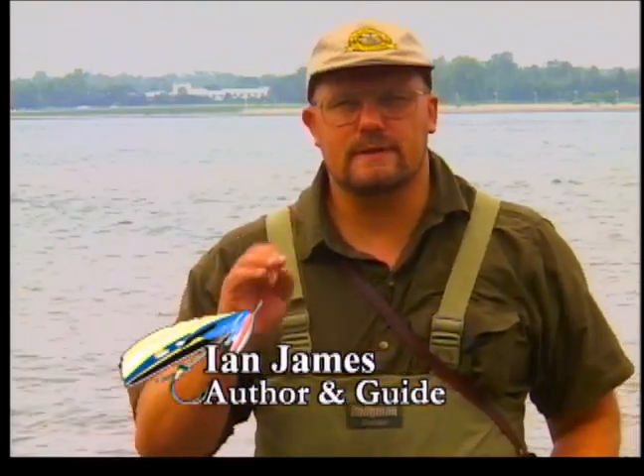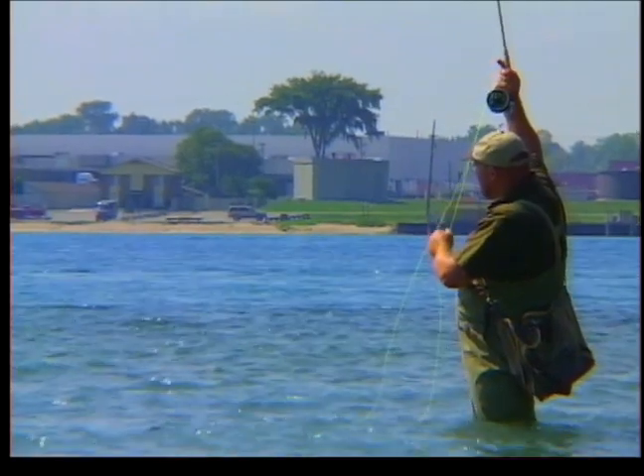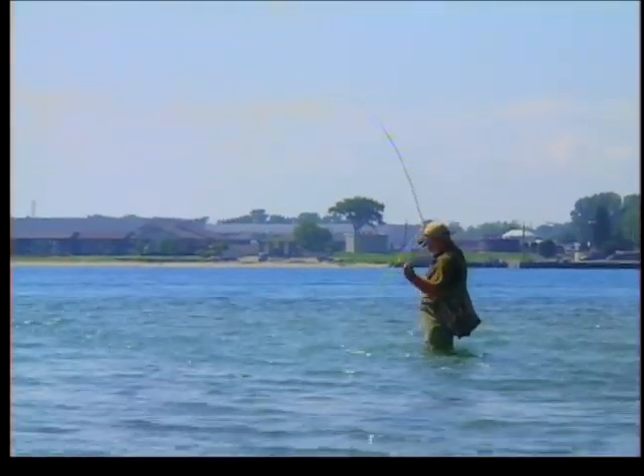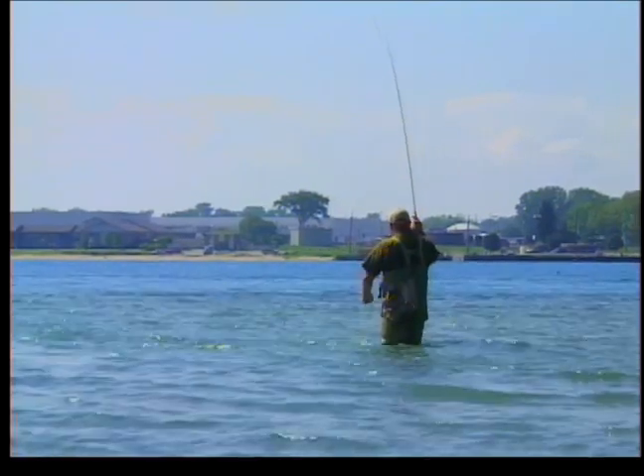The ones today, though, we probably won't see them. So what we're going to be doing is wading along this rocky shoreline — there are little drop-offs and pockets, and a little creek coming out here. The drum will be sitting in the creek, scooping up stuff as it gets washed out. We'll get below them, cast up into the creek, and bring the fly back in a dead drift. If we keep the rod tip down and the reel down, the hits are very, very light. All we need to do to set the hook is move the reel backwards or just lift the reel up gently. Keep your eye on the rod tip — we'll have it down on the water surface. This technique works for smallmouth, carp, rainbow, steelhead, and a whole multitude of other species. The freshwater drum has a wide range — from Northern Ontario around Lake Abitibi all the way down through the States, through the Mississippi Valley, all the way down as far as Mexico and Guatemala.